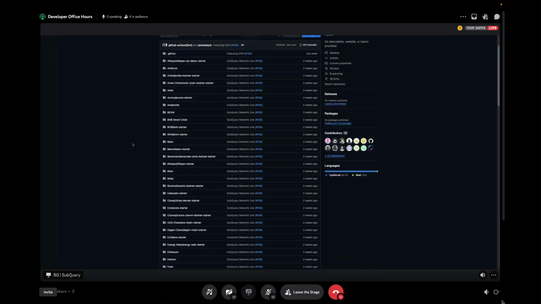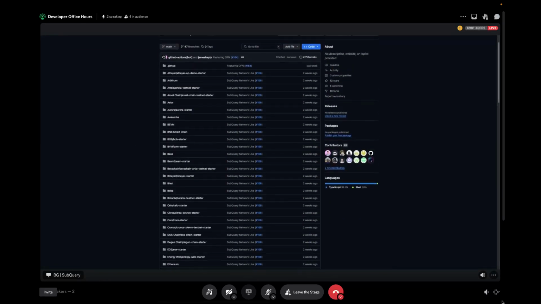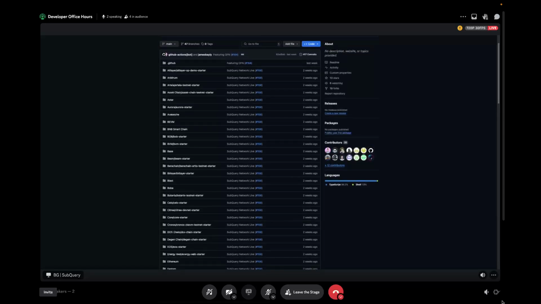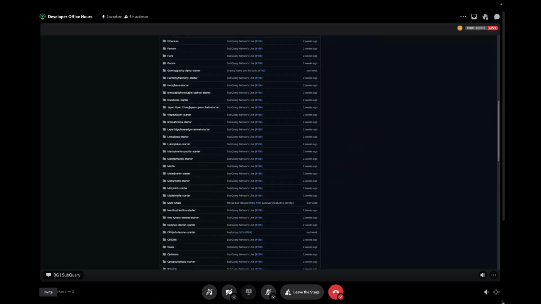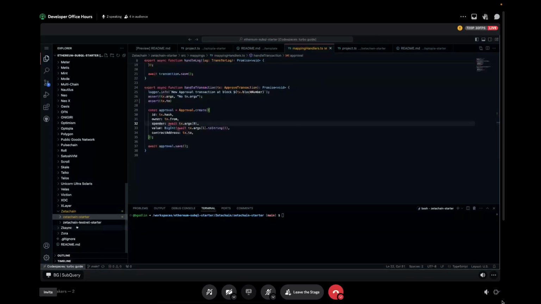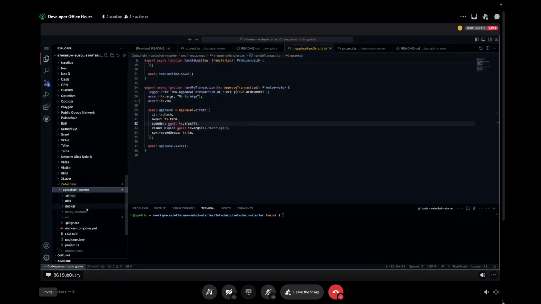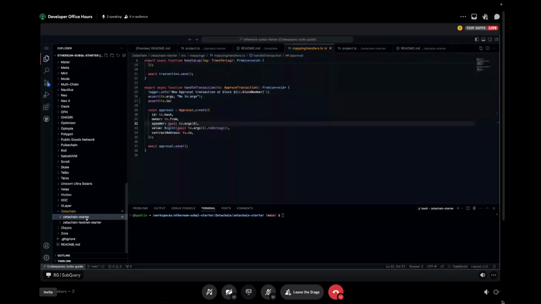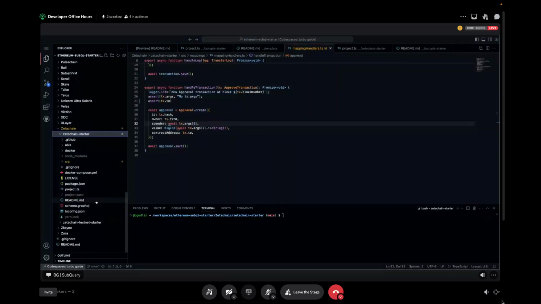So I'm going to be sharing the example project from this repo. It can be found here in the Zeta Chain folder. If you open it, you'll see two subfolders: a starter for Zeta Chain, and a starter for Zeta Chain testnet.